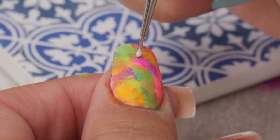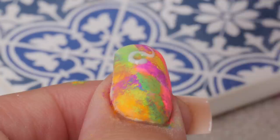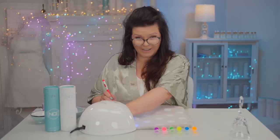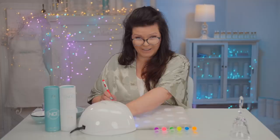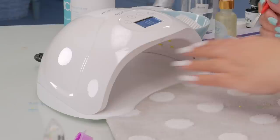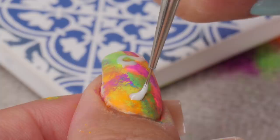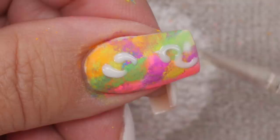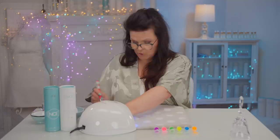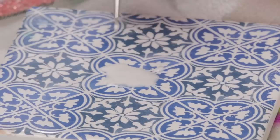Get whatever brush you want — I'm using a very fine pointed brush. I'm going to do a bunch of swirls and it's going to spread out a little because it's self-leveling gel. You just do whatever design you want, but go in for a flash cure because if you do the whole pattern you're trying to do, it's going to self-level so much you're going to lose the impression. It doesn't affect the pigments underneath at all. You're flash curing to hold it in spot — you'll do a final cure at the end. Try to hold the nail upright as much as you can.